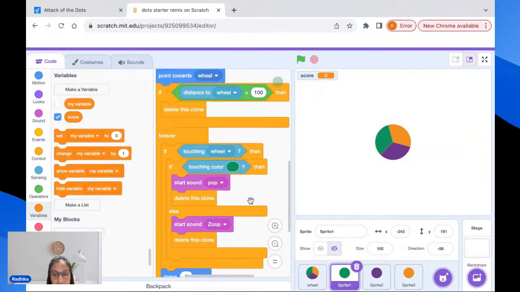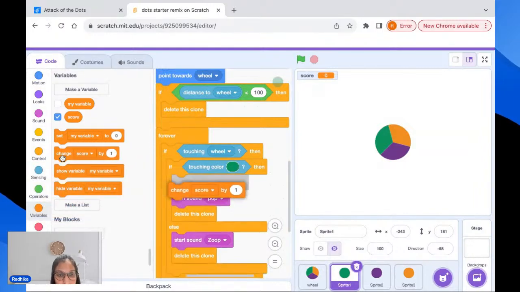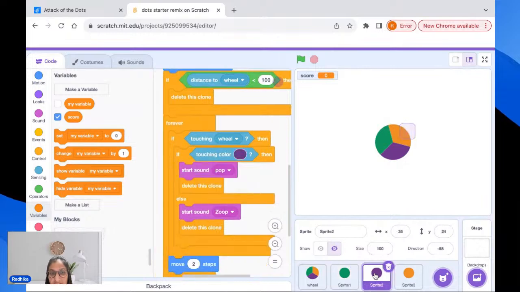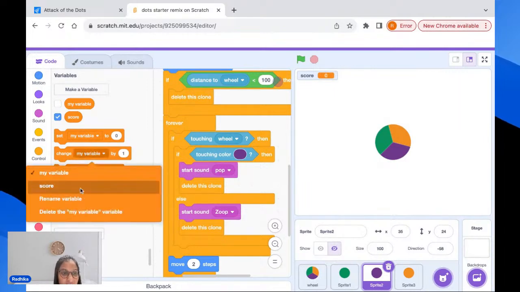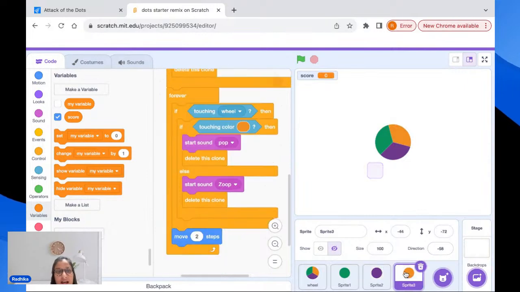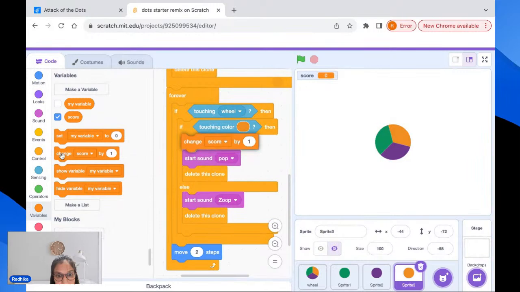Whenever we are able to successfully catch the green sprite, we are going to change the score by 1. Similarly, whenever the purple section of the wheel catches the purple balls which are attacking it, we are going to change the score again by 1. And the same thing we're going to do for the orange part as well.